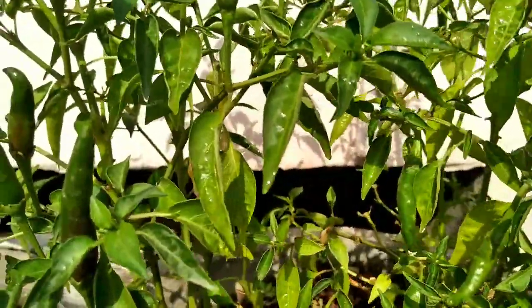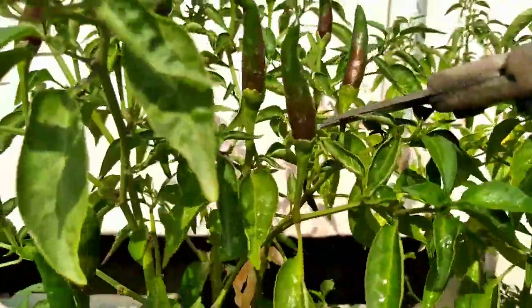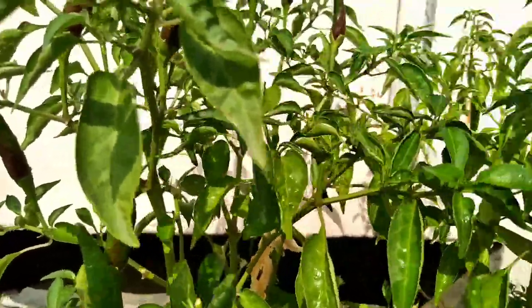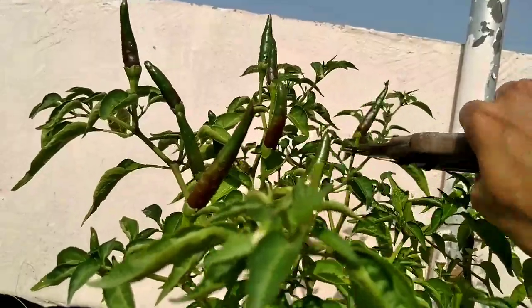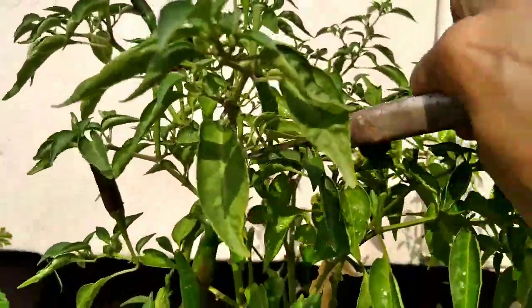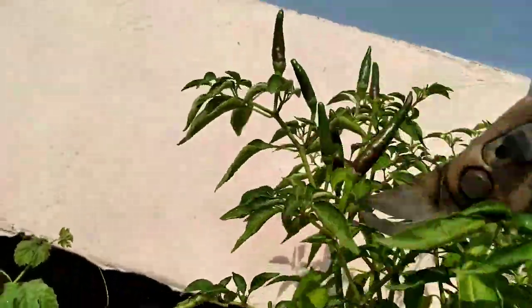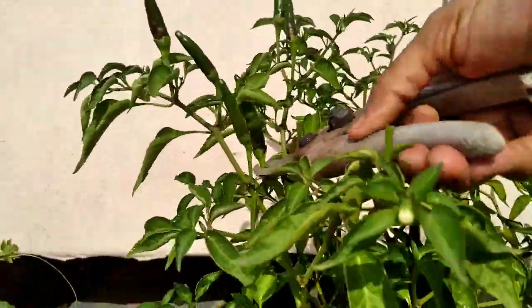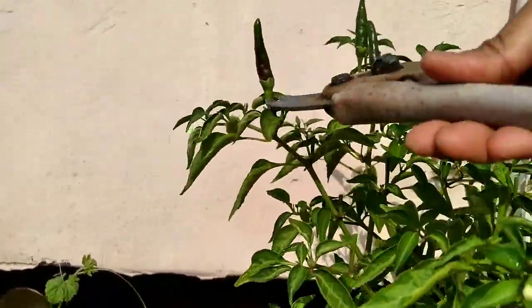Chili plant or green chili plant, also known as mirchi plant in Hindi, is a very common household plant in many parts of the world. Green chilies find use in multiple cuisines around the world and are used extensively to add spicy flavor to the food. And red chilies are sun-dried and ground into powder form to be used as a spice.